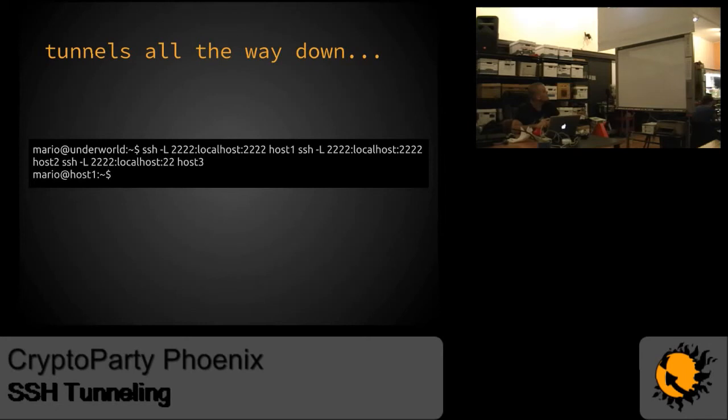So an important thing to point out here is this first SSH command, you're logging into host 1, and then host 1 is doing the SSH tunnel to host 2. Host 2 is then doing the SSH tunnel to host 3. So the point to take note of here is when you're logging in, because host 1 was the first one, that's what you're going to be logged into once you've done authenticating, and then whatever you want to do from there.